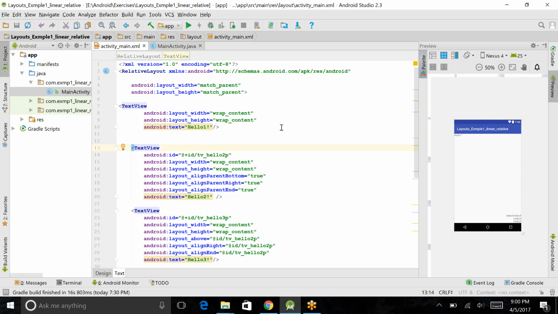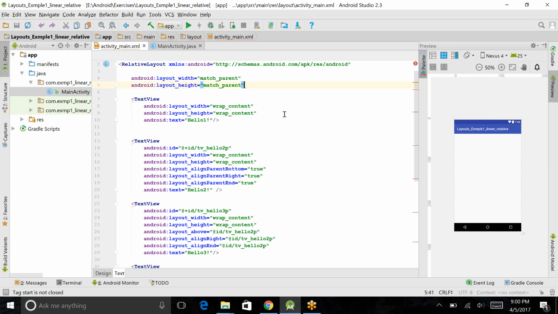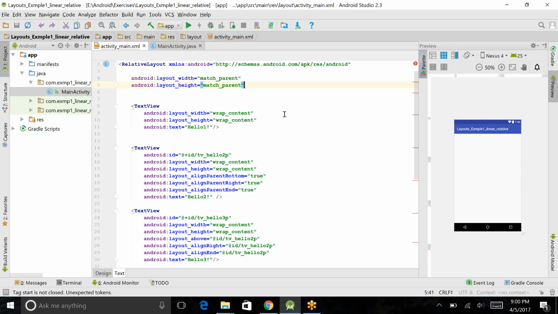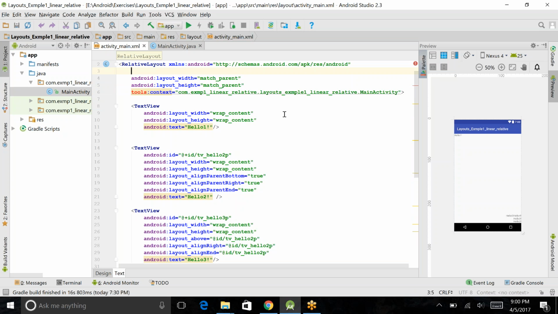Yeah. And what is this encoding UTF-8? Encoding UTF-8, right now you don't have to worry about the encoding, but in simple terms, each and everything will have an encoding. Each and every text we write, so relative.